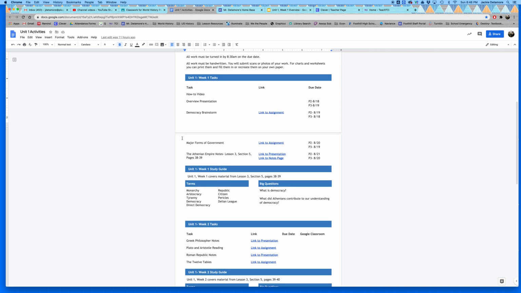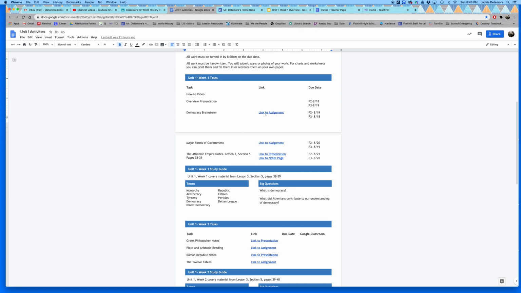And here we are in Unit 1, Week 1. There's still a few things that I need to put in. They will be showing up very soon. But you can see that right here are our assignments that we're going to be working on. We can link to those. I'll show them to you in just a second. And down here it tells you where in the text you will find the information for this section. And it also has a couple of important terms for this week and a couple of big questions.